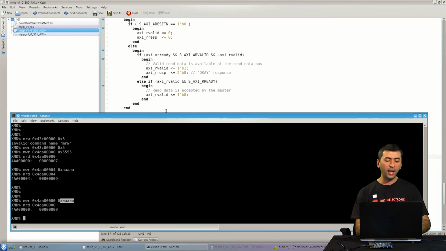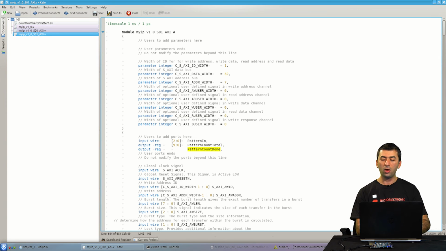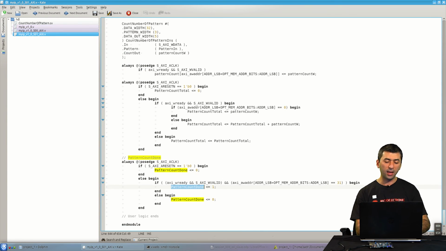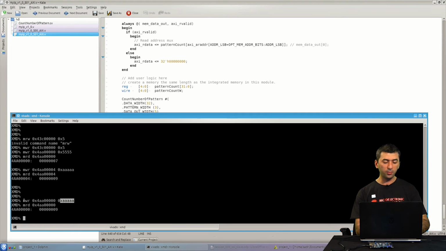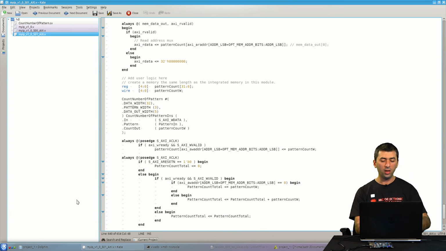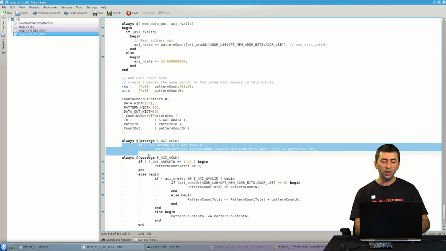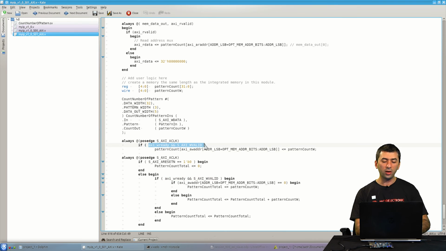Once more, I go back to the RTL implementation of the code to see what's really happening. When the CPU writes data through the AXI to this address of the AXI slave full block, what's happening? Practically, this piece of code is being executed because this condition comes true. A write is happening to my AXI slave, and so this condition is true at this positive clock edge, so this line of code will be executed.